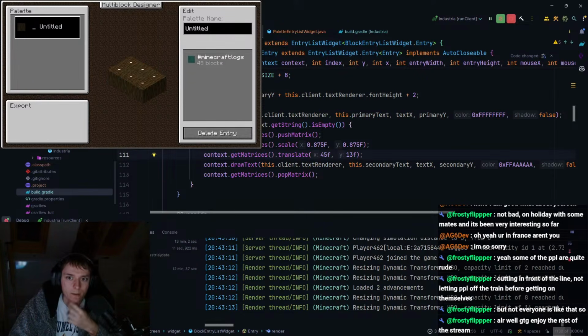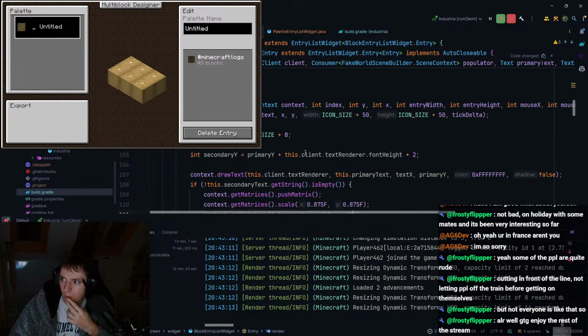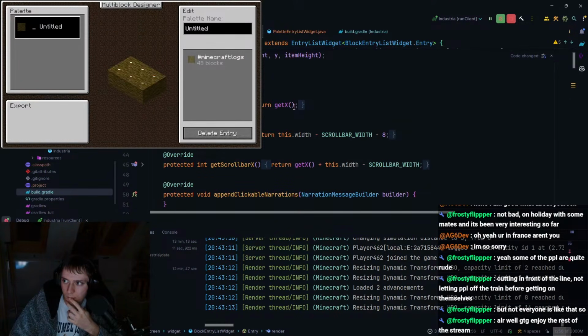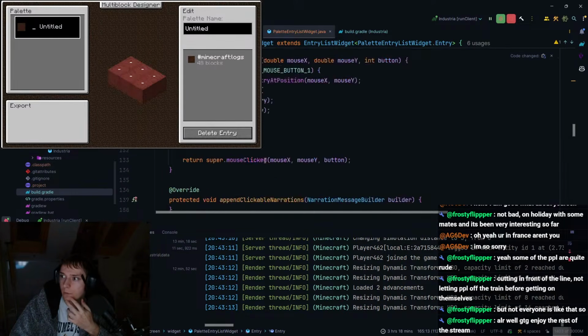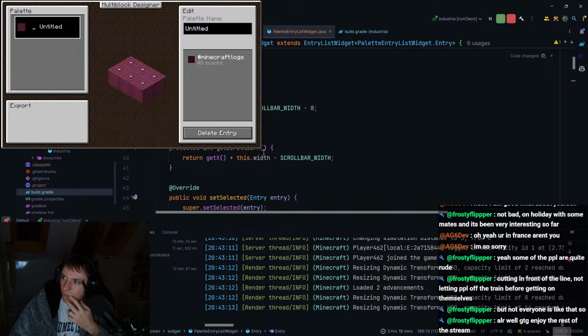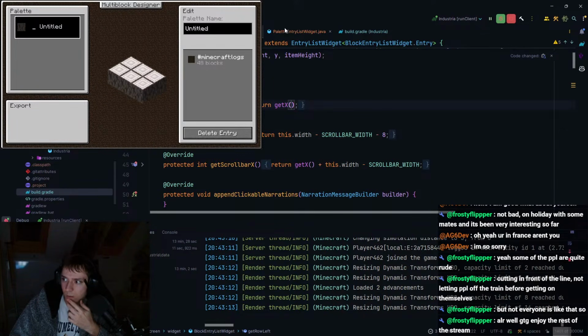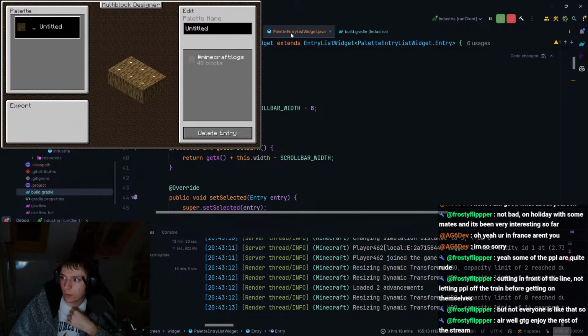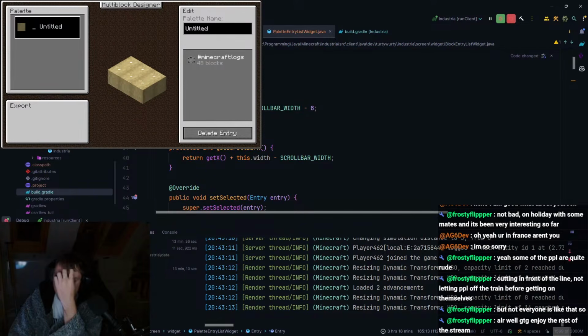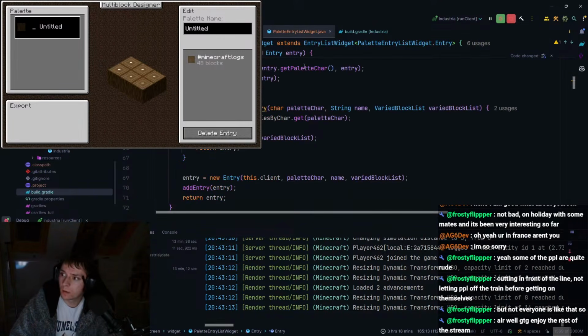The important thing to note is that there is a scroll bar here on the right-hand side. So if we do get row left, what do I do in here for the row left? Basically, we want it to be the exact same. I just do get X. Interesting. What do I do with the scroll bar? Plus width, negative scroll bar width. Get row width, this dot width, negative 8. That's exactly the same. Huh.